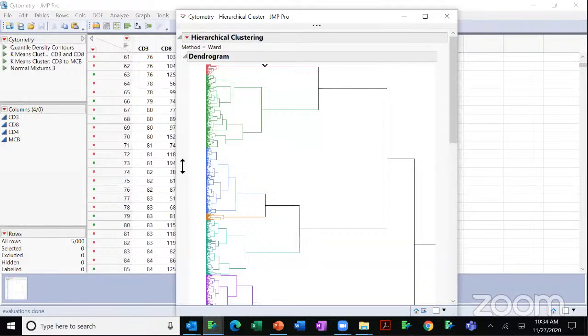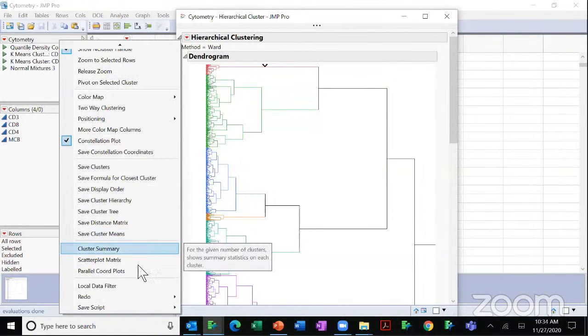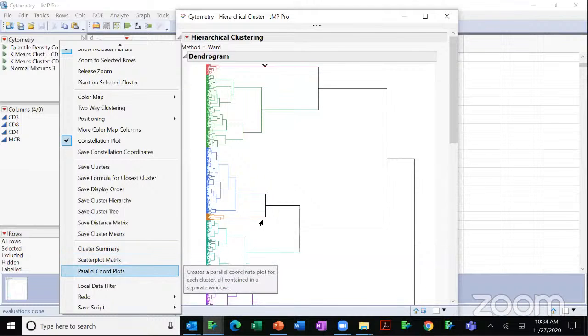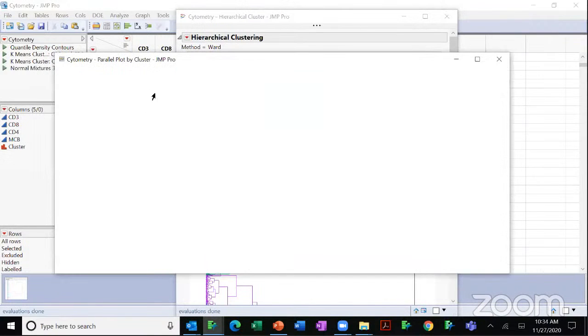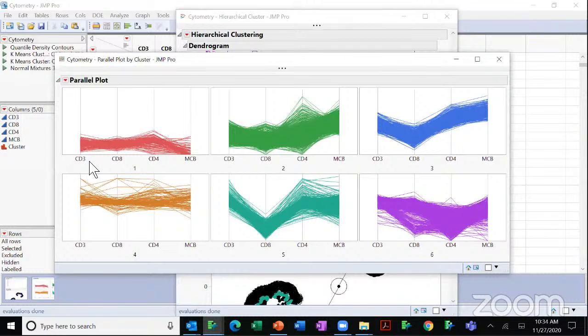We can also see a bit of a 3D plot here, a color map, and then scatter and parallel coordinate plots. You can see these are the 6 clusters and how significantly different they are from each other. Based on the markers, this is one cluster, this is a different cluster. You can see the values are different for different clusters. So instead of taking all those variables, you can cluster them and then take it to the next level. Clustering helps you classify, as a classification algorithm as well.